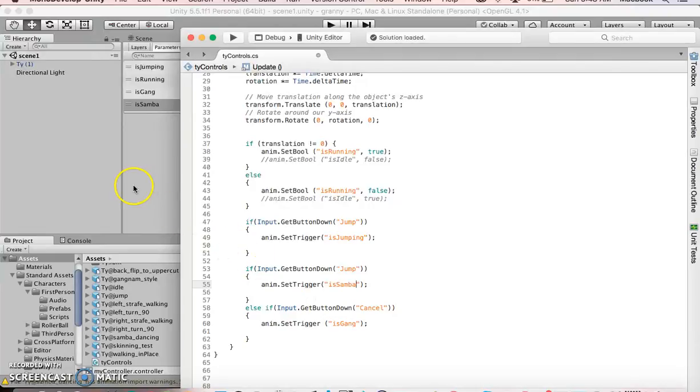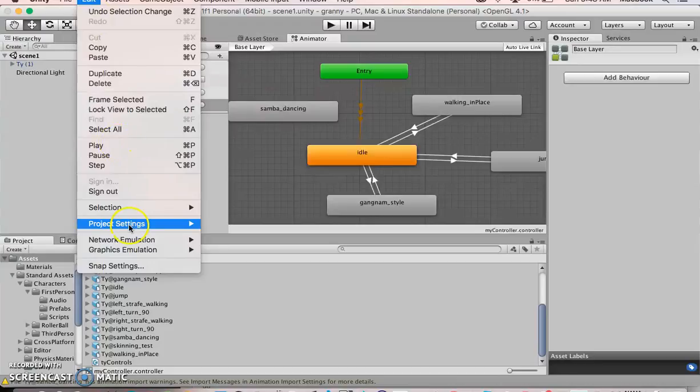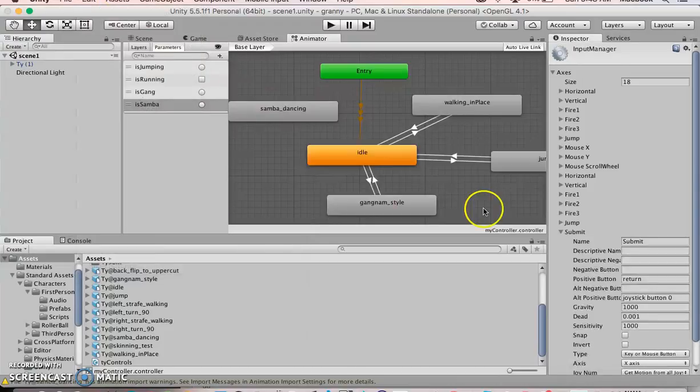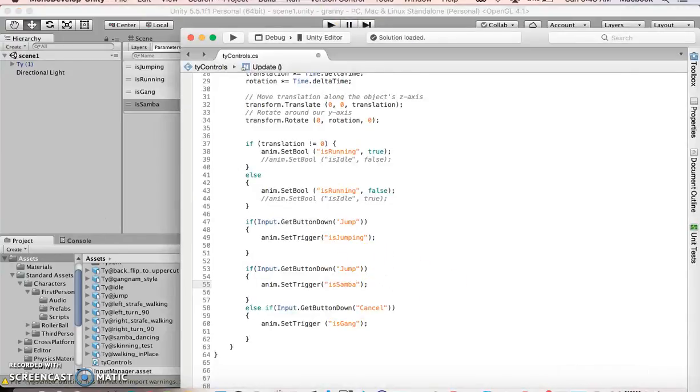Now the button that we're going to use was called submit, so I can actually copy that and put that into the code, Command V. So now the code is set up.